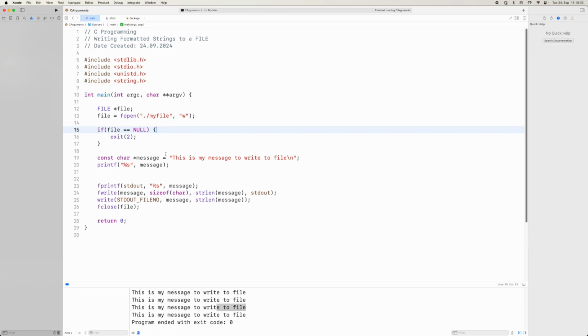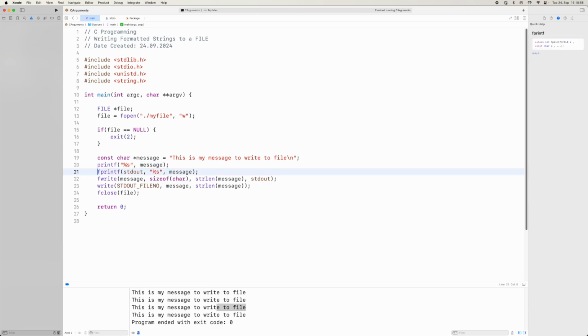So with that said, this is how we can write formatted strings to the console. Now obviously we could use more formatting inside of the string a little bit more. How the formatting works is not part of this video, but the whole point here is that you can take a formatted string and then use a string literal there as the buffer and so on. So these are different ways that you can write to a file.